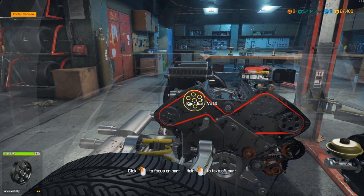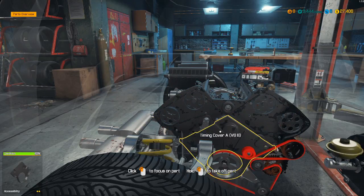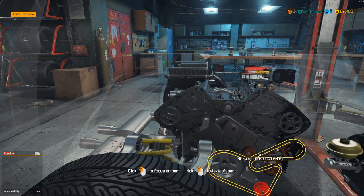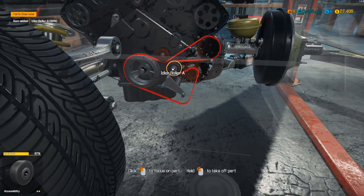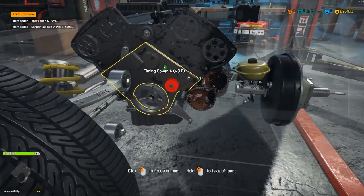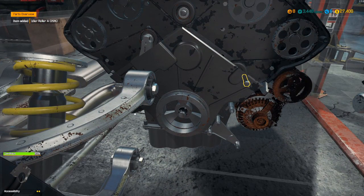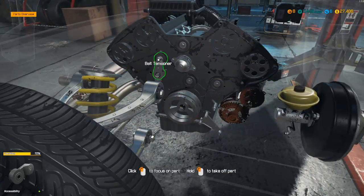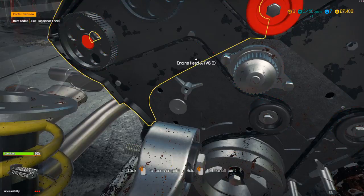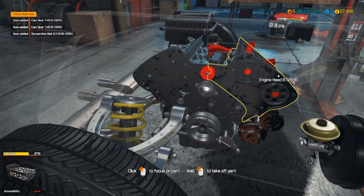You'll see, if I want to take off the cam gears, obviously you have to take the belt off first, but to take the belt off, I have to take the belt tensioner off. To take the belt tensioner off, I have to take the bottom timing cover off, which requires... So you see it highlights in red the bits you have to take off to access certain parts. And now we can take the timing cover off. So I can now take the tensioner off, and I should now be able to take the belt off. And now I should be able to take the cam gears off.